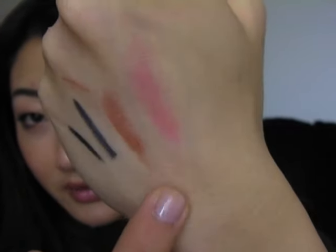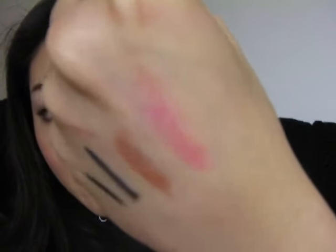This is the Revlon Lip Butter in Berry Smoothie — and this is what I have on my lips right now. Revlon really hit it out of the park with the lip butters; they are amazing. I really like their regular Color Burst line, but these are definitely my favorites from Revlon. I'm going to do a separate review on these because I have a lot of different colors, but they are very pigmented, very moisturizing, and have a really subtle shine. There's a lot of colors to choose from. Berry Smoothie is almost like a 'my lips but better' color — it just adds a little pink pop but it's not super bright, and you still get the color from it.